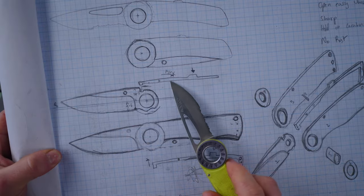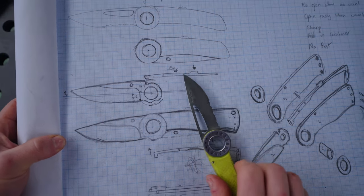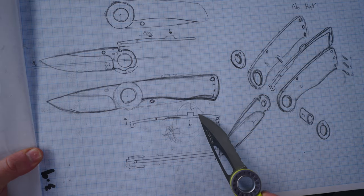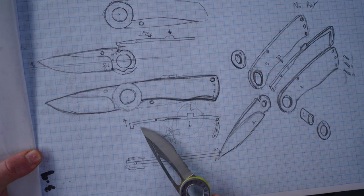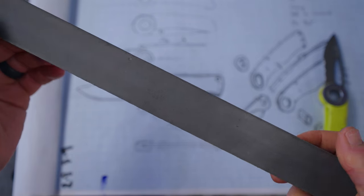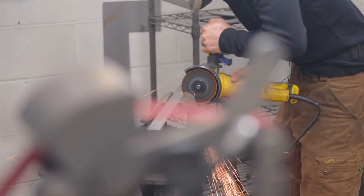So here's a little rough sketch of what it looks like, and what I've decided to try and do so that I can make use of the lovely G10 that I have is make the sprung spine component also the frame that holds the G10 scales together. So it's gonna be this big, long little L shape. We've got plenty of our ABL stainless left. Since it's the same thickness, we're gonna use it. All right, a little cut and polish.